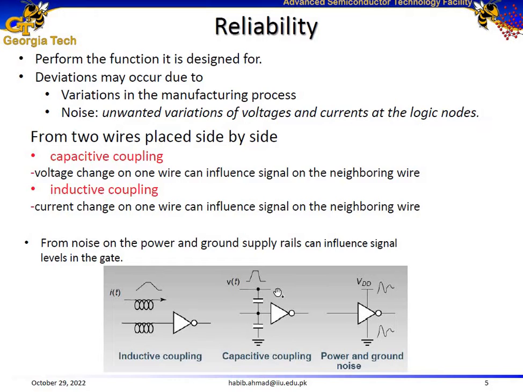We have two metals, and then wherever we don't have metal on our integrated circuit, we deposit silicon dioxide to prevent unwanted particles on our integrated circuits. So if you have two metal wires with an insulator between them, it's going to act just like a capacitor. So there could be coupling of signals because of these capacitance effects as well. And also noise could come from the power supply, from the source or from the ground, which might affect the reliability of the inverter.